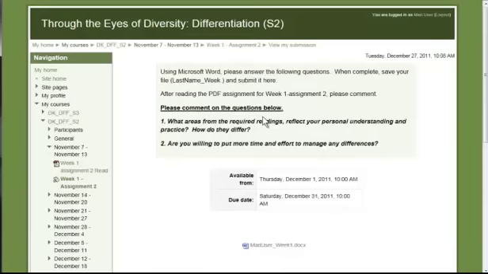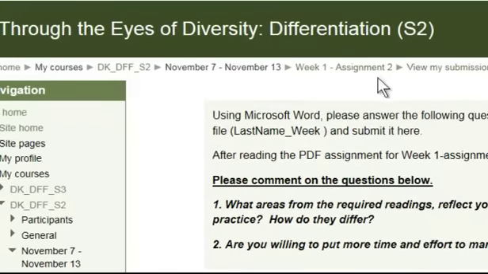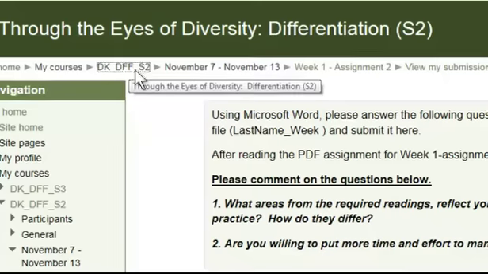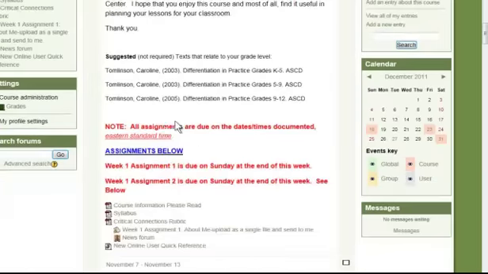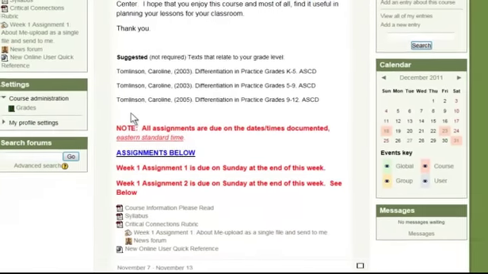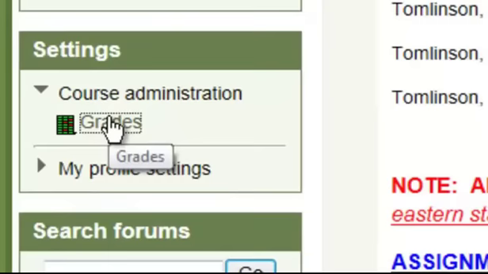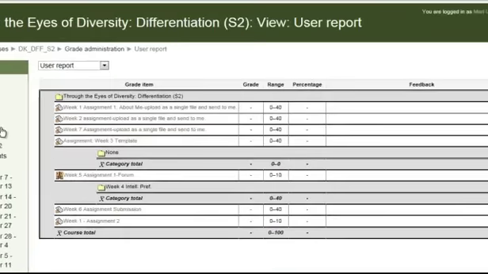All right, now I'm going to go back, and you'll notice the breadcrumbs again up here. I can go back to my home or back to my course. I'm going to go back to my course, and I'm going to go ahead and scroll down and show you where the grades are. Again, they're listed on the left side, and I'm going to click on grades. Grades are all the grades associated with me in this course. I can see week 1, 2, week 7, 5, 6, and whatnot.